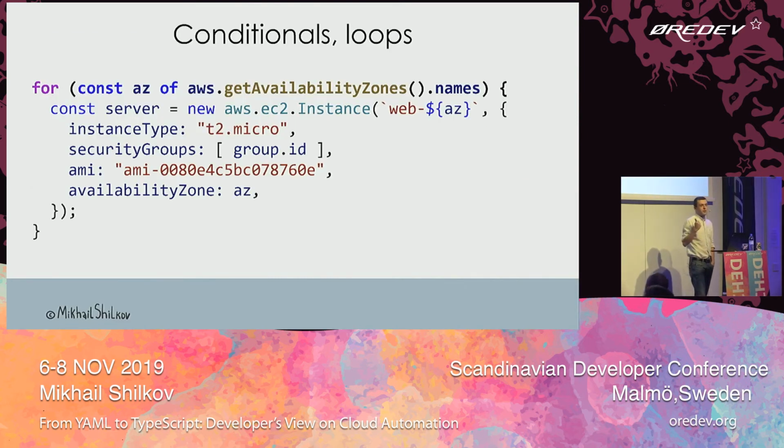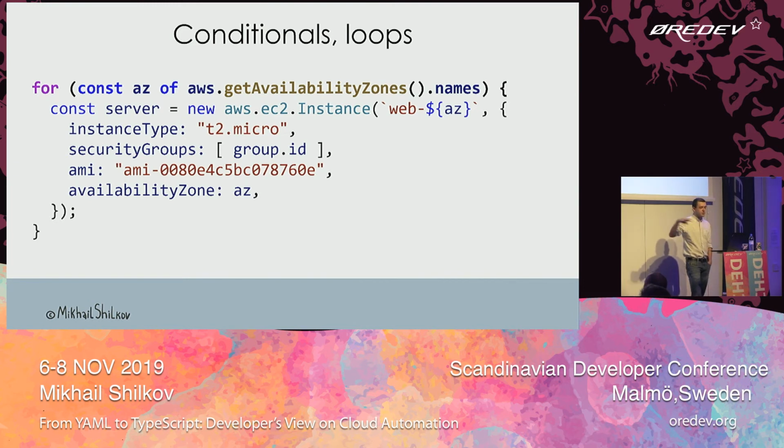Conditionals and loops: a very common case is, for example, you want to deploy an EC2 instance to every availability zone of a region in AWS. So the problem is that every region has its own set of availability zones. Some have 2, some have 5. So you don't really know in advance. You have to hard code it in your template per region in this case. But if it's just a general programming language, you can call the AWS SDK to get a list of availability zones and then just make a for loop to create an EC2 instance in each one of them.